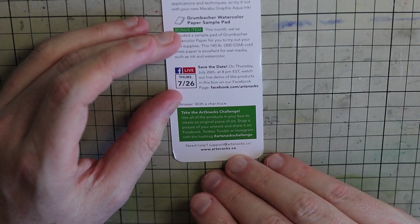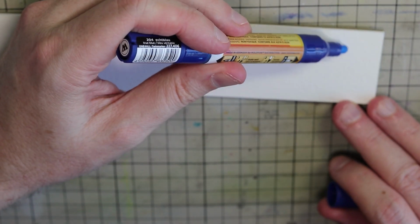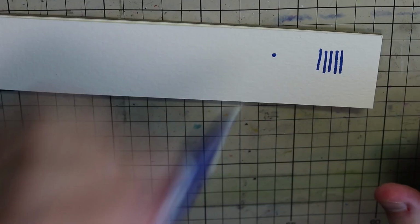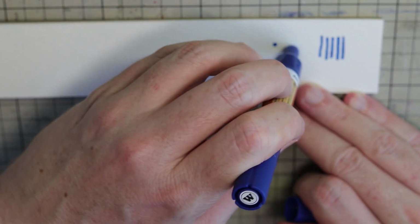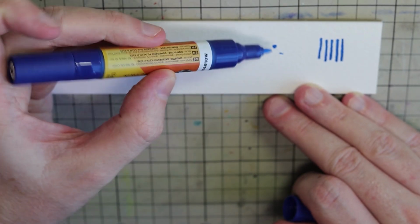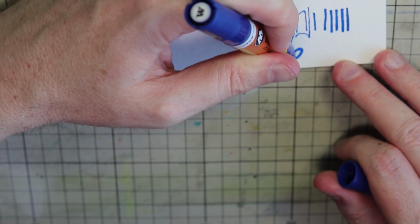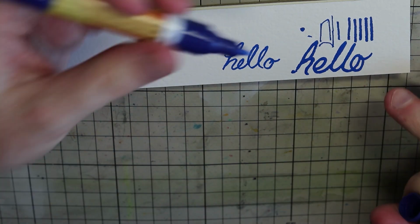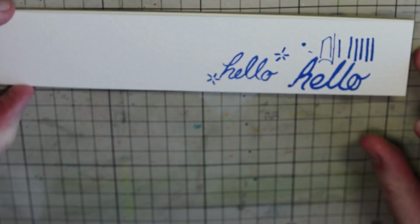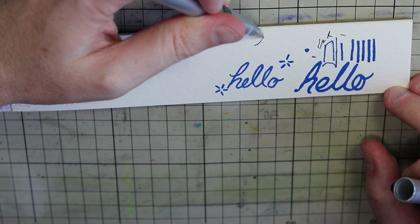But thanks to the magic of movie editing, I will now show you that process. Starting with the Molotow 1-for-all acrylic trim marker, the paint came down really easily. I just needed to shake it and pump the tips a few times, and those instructions are on the marker itself. I found that both the nibs work really well. They're both bullet nibs. One is a large bullet nib of 4mm, and the other is a small bullet nib of 1.5mm. So you can see the difference in the writing there, or my terrible handwriting.